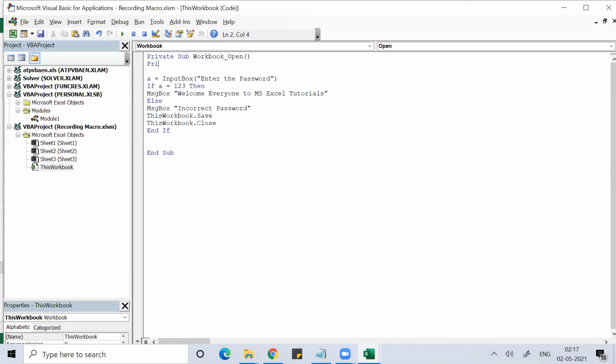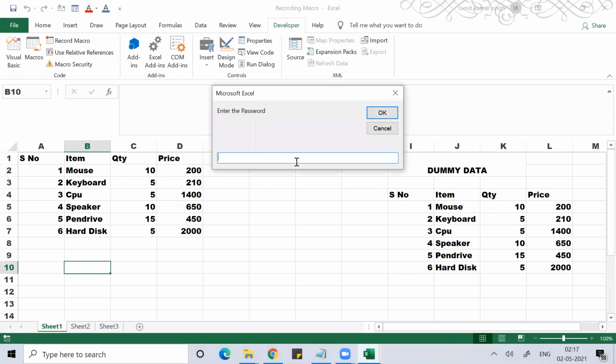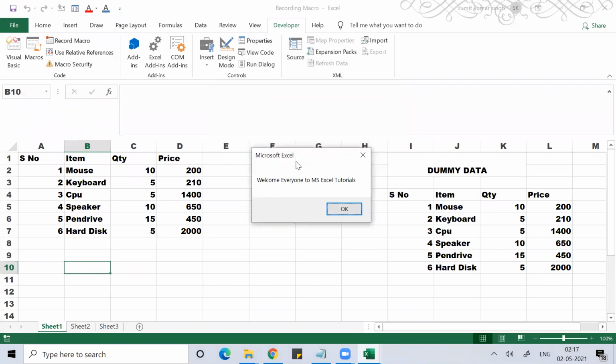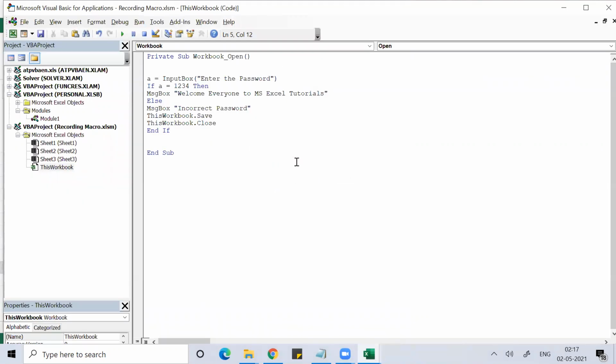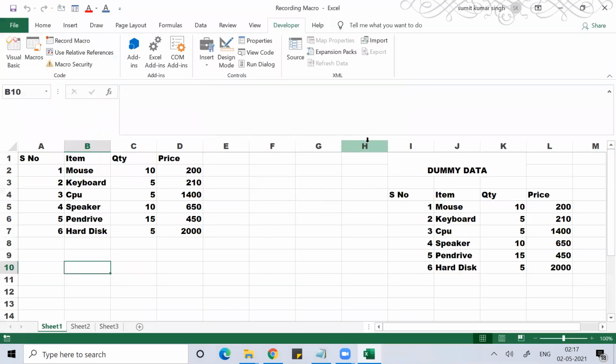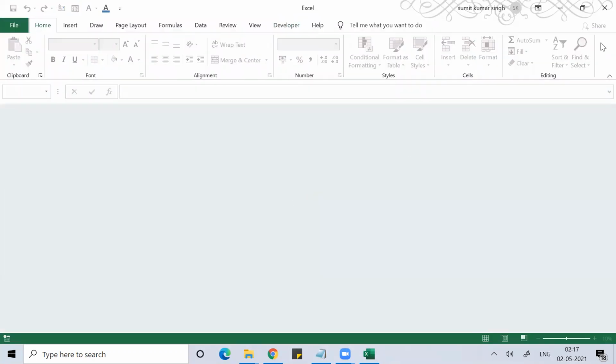I put the same password as earlier, that was 1, 2, 3, 4. Welcome everyone to MS Excel tutorial. This is what I was expecting. Control S, save this, then Control W, close it. If the workbook shows like this, you need to press Alt F4.